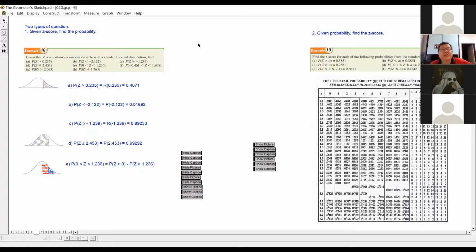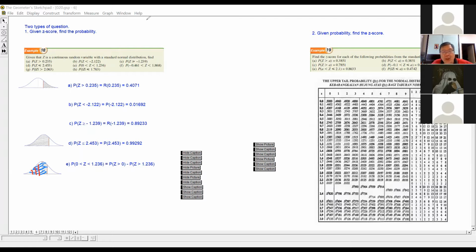But you can also do like that. I use the area less than 1.2, this area here. Then I minus the area less than 0. I will also get the area for the center part. Answer is correct. You can use either way, right? Or you try out this question and see.